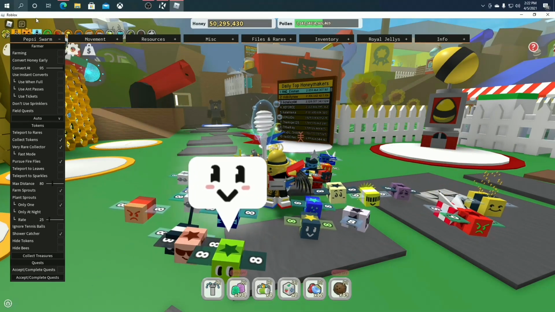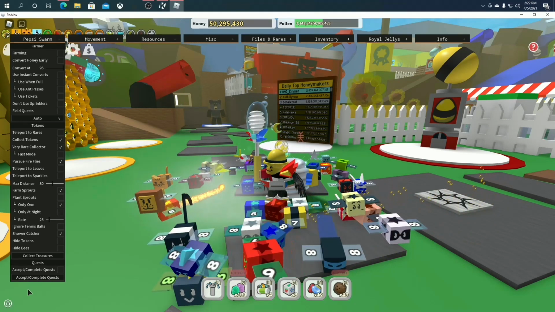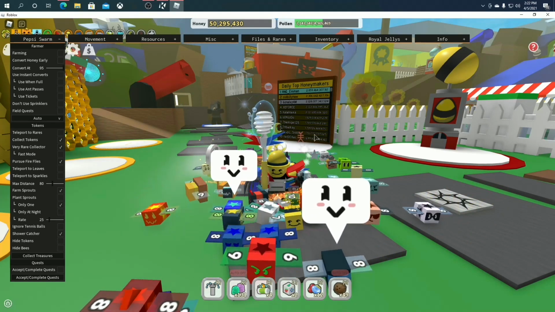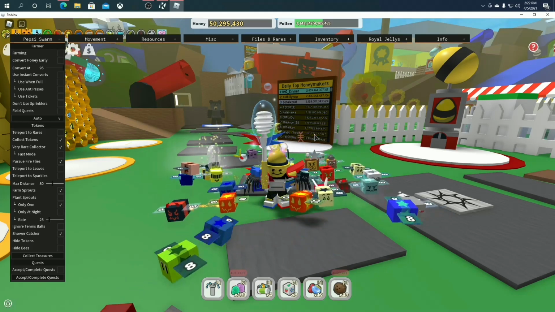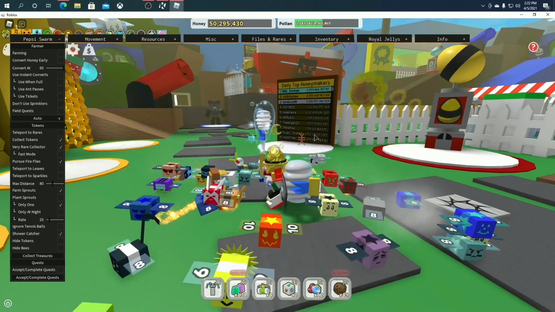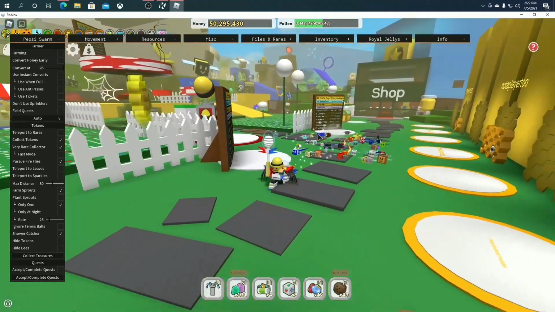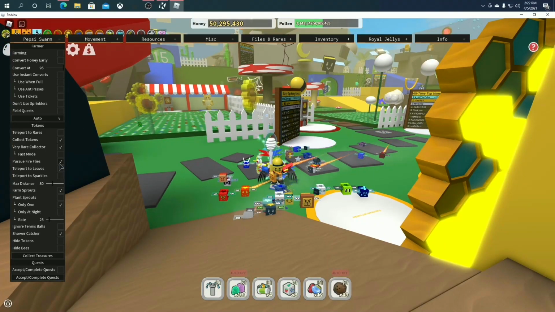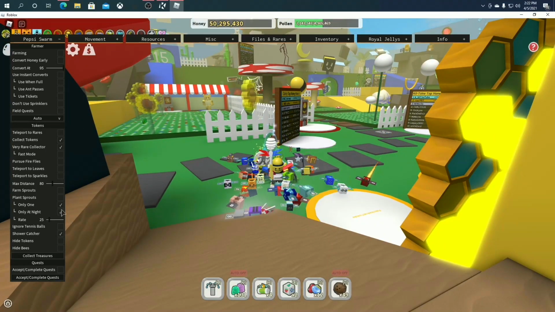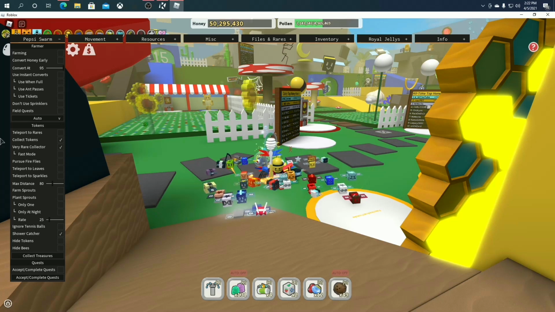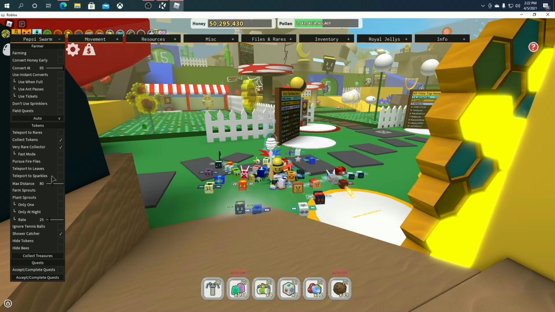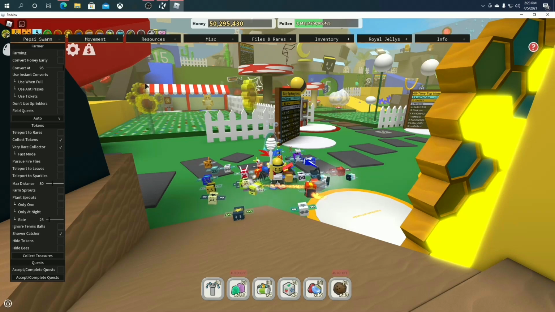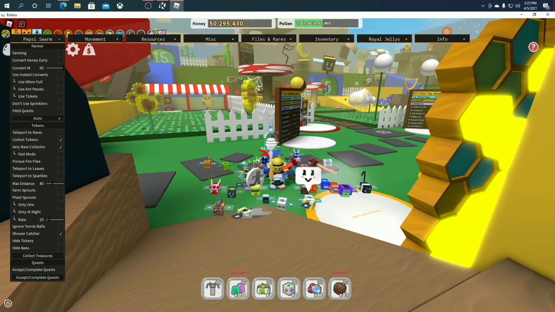Farming. This hack can auto-farm for you. If you would just like to sit around and let your game farm while you're not even touching it, here's what you'll want to do. I recommend turning off Pursue Fireflies, Farming Sprouts, and just want these checked marked. So yeah, if you just want to auto farm, auto grind.